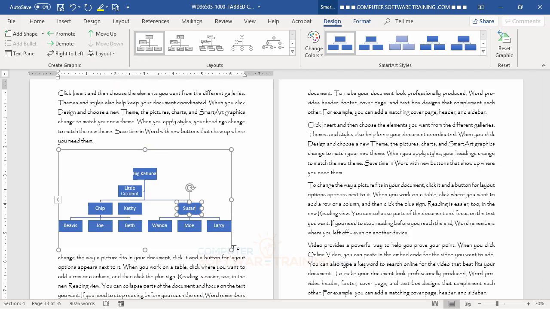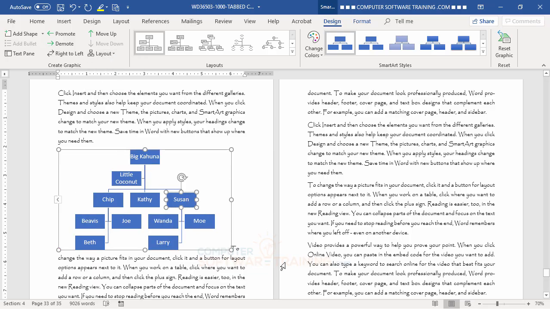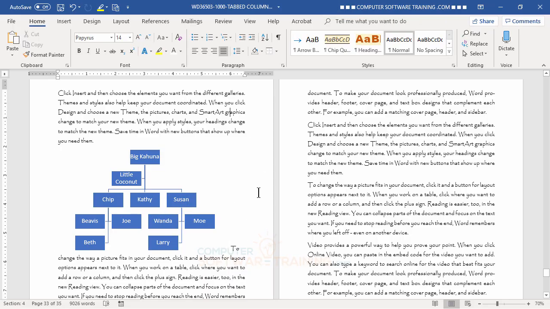If that seems a little too tight, go back to Chip again, go to here, and maybe do the Both. Do something like that, and then go to Susan, and again do the Both. So do something like that. Or, I mean, there are so many different ways you can do it, but I'll just leave it at that. I'll get too carried away here.